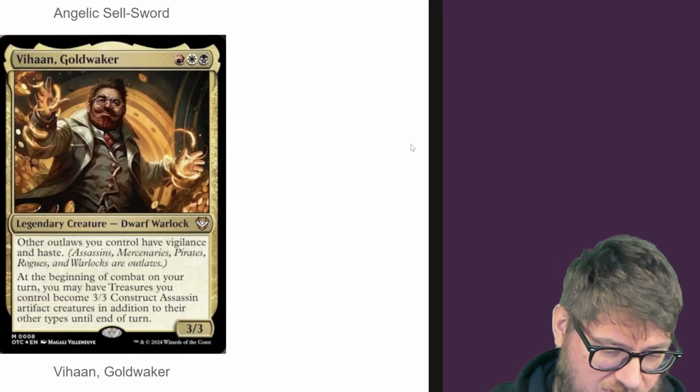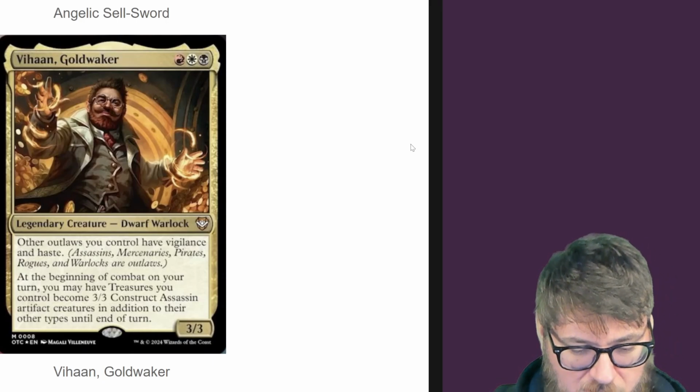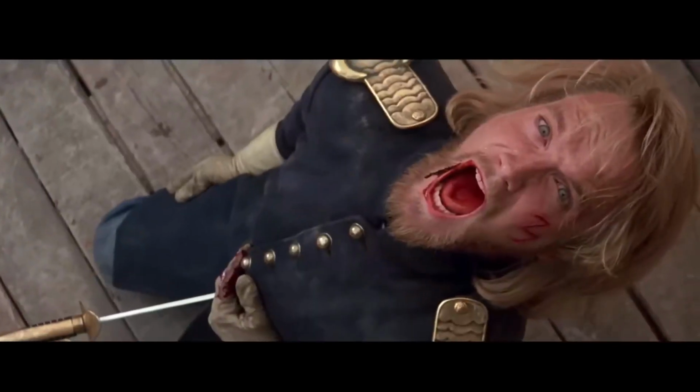Vihaan, the Gold Waker. Outlaws you control have vigilance and haste. At the end of your combat on your turn, you may have treasures become 3/3 Construct Assassins.